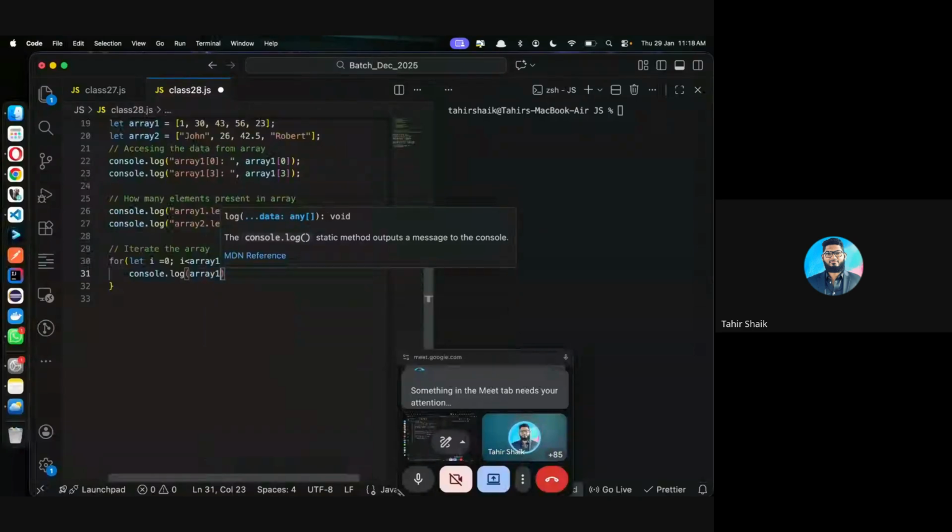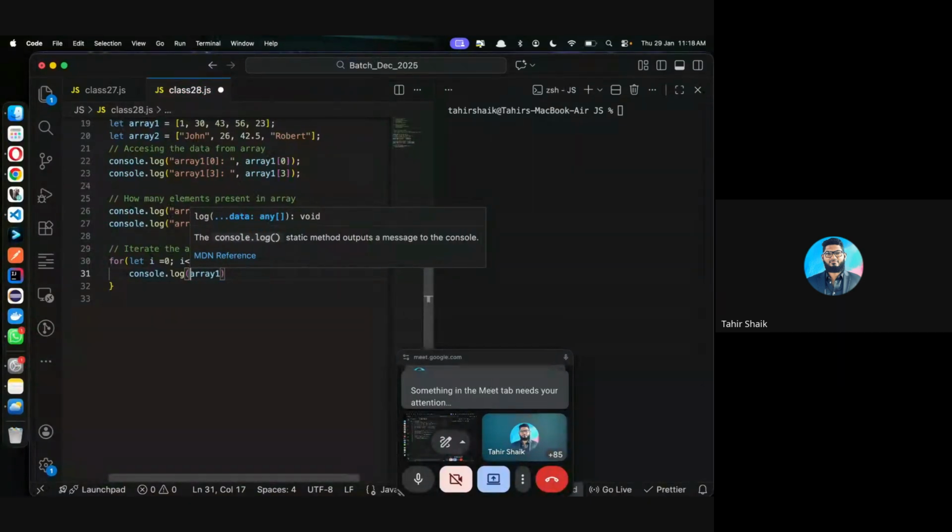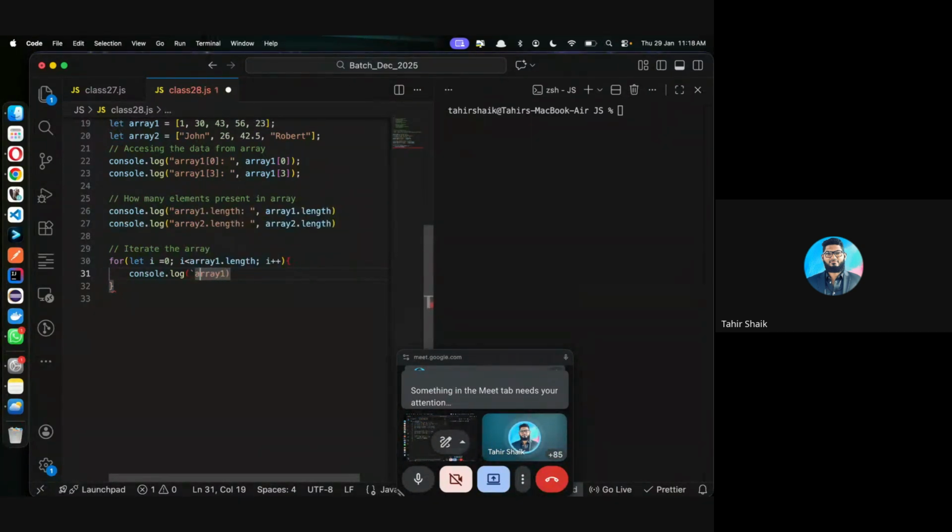Okay, array. So with the help of this, we can access the array 1.